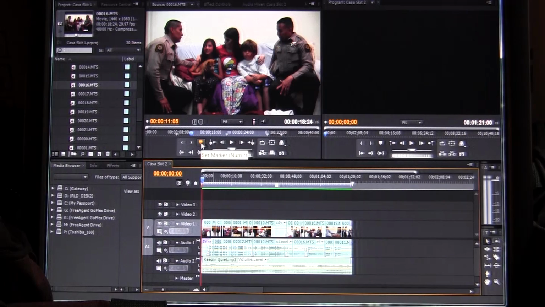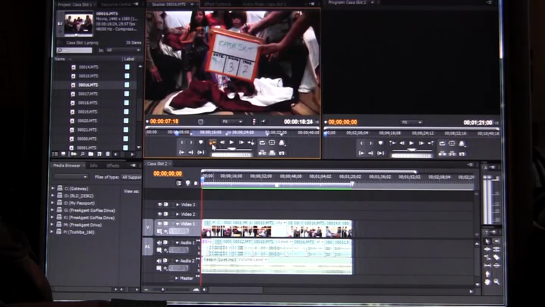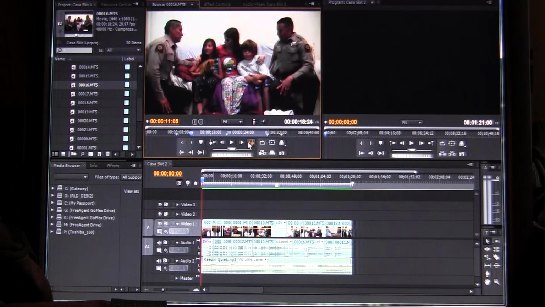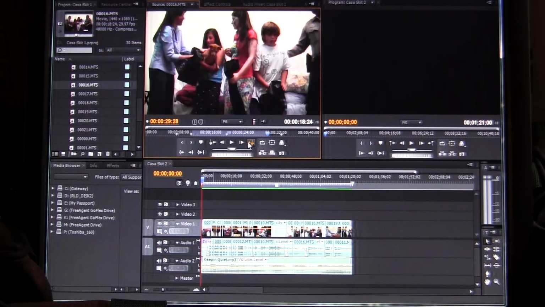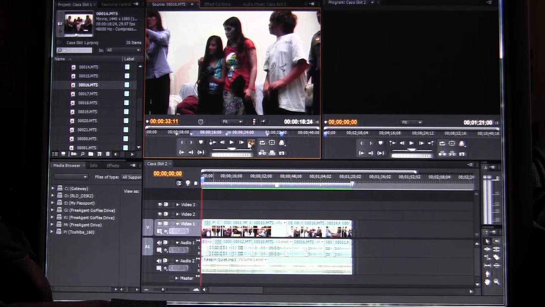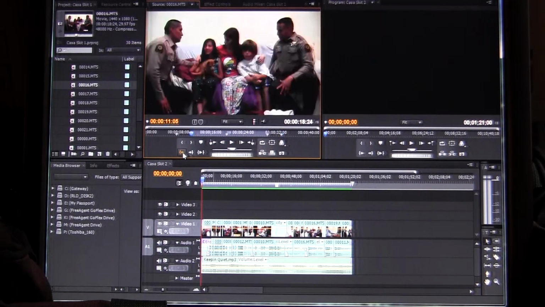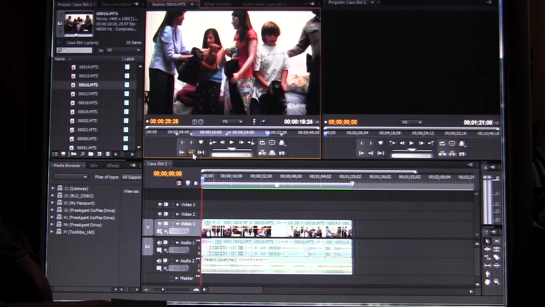This little button right here is a set marker. These allow you to make marker points in the video of stuff that you know you're going to want to keep. Now these buttons right here take you to your previous and your next markers, so you can see where I've done the different marker points. And the reason why these two marker points here are highlighted a different color is because, by the way, this button right here goes to your in point, this goes to your out point.